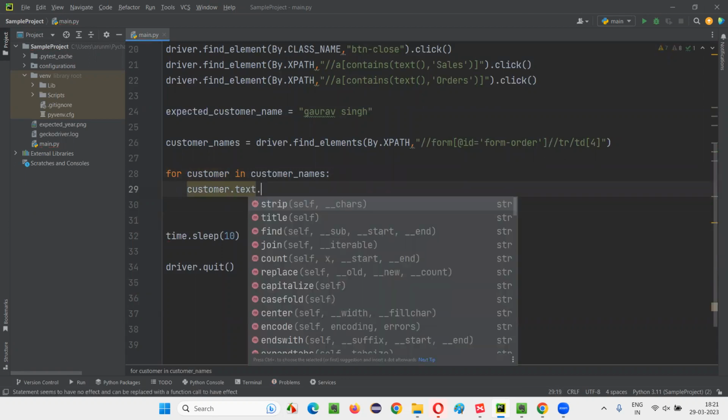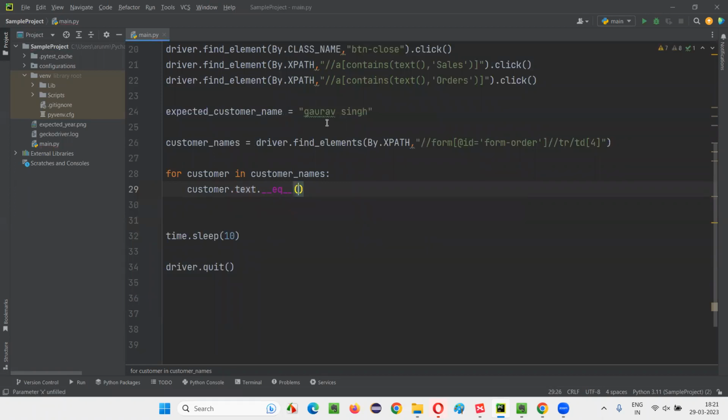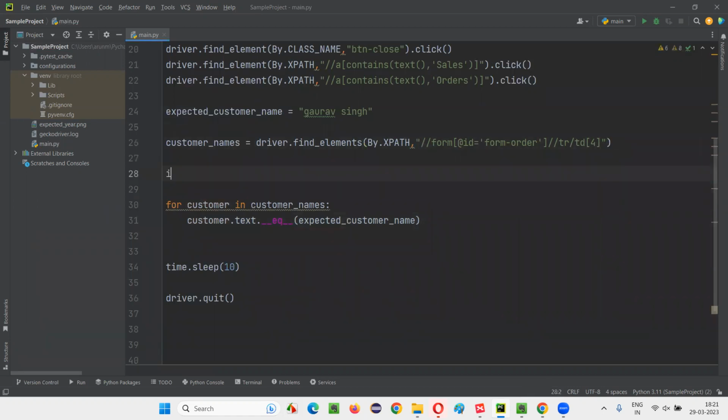Customer.text equals the expected customer name, like this I'll write. I have to write some logic here. Let's say i is equal to 1.